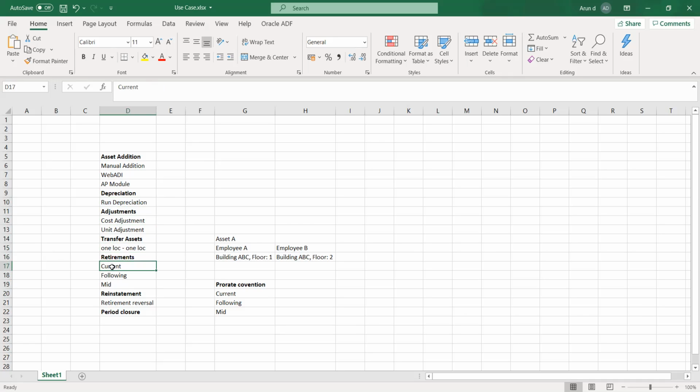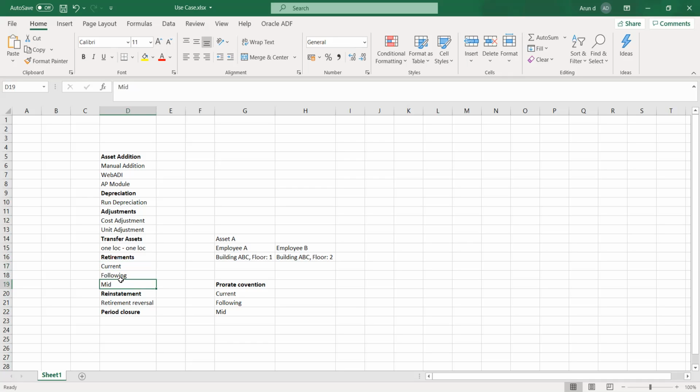The life of the asset might have ended, or maybe I don't want to hold this particular asset for a longer run and want to just sell it. To sell this, I'll retire the asset. I can either retire at the end of the period, which means after we consume the entire cost of the asset, or I can straight away sell in the next month as well. This is what we call retirement.